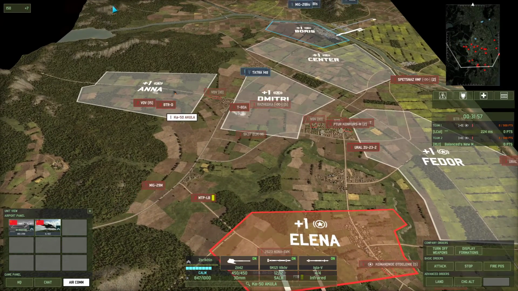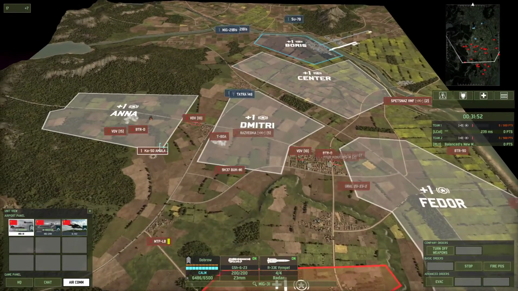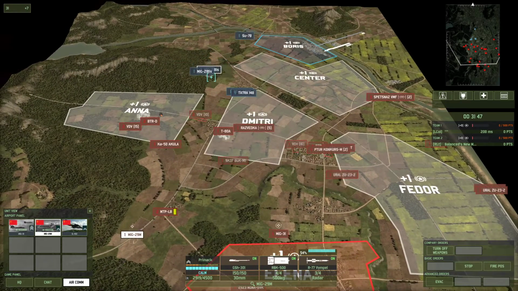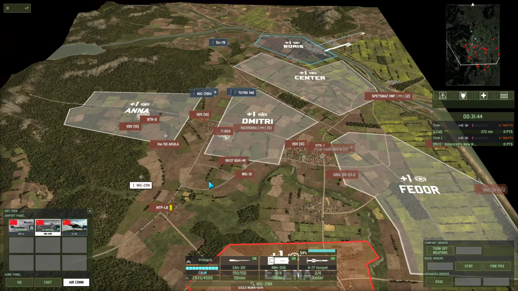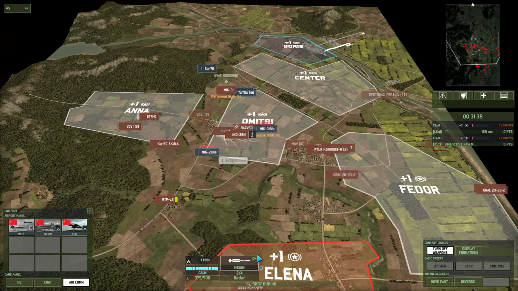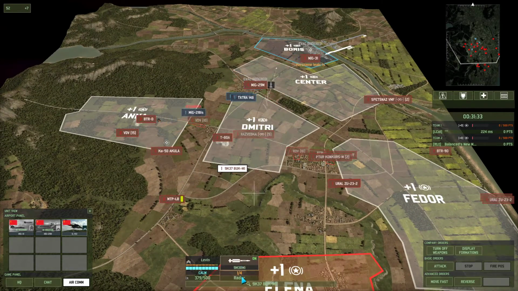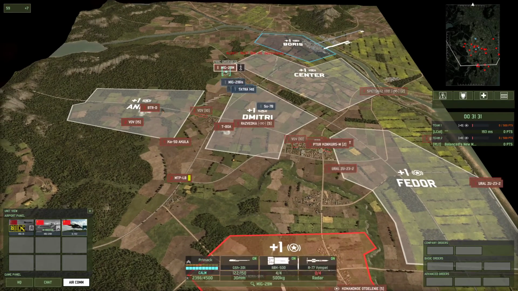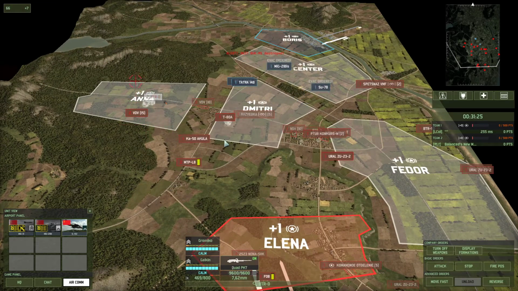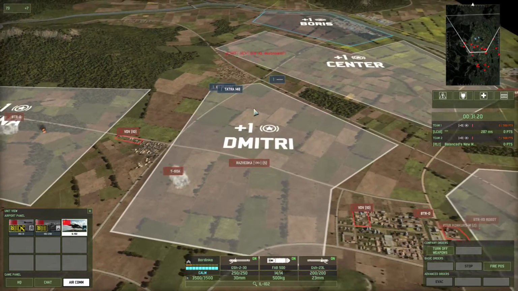MiG-21 bis. He wants to kill me. Where is it? There. Oh, he didn't evac the seat. I thought he evac the seat. I'm stupid. I'm sorry, guys. I'm sorry that you had to see that. Ah, I thought he evacted. Gosh darn it.